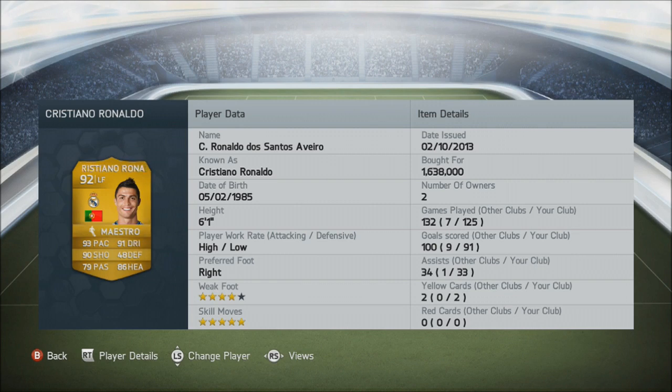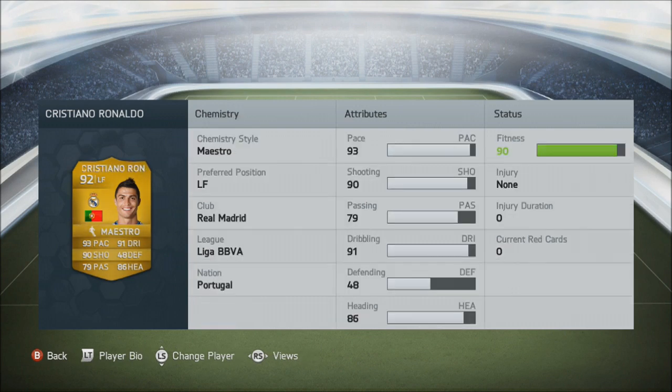Look, I paid 1.6 million for him. I'm only the second owner. 125 games and 91 goals. All together with mine and the other person's it's 132 games, 100 goals. 4-star weak foot, 5-star skill move, 6'1", high attacking work rate, low defensive work rate. You all know the stats of this guy. On the left side again with his right foot, so that's an added bonus.